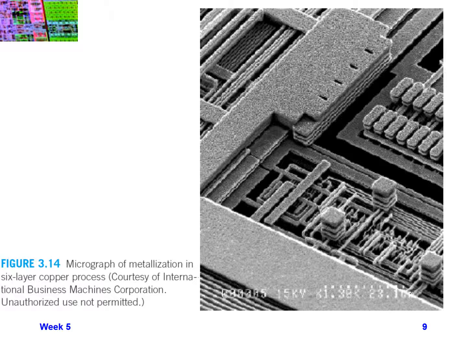And then one final figure here, just showing a picture of metallization in a 6-layer copper process by IBM. Not really pointing out anything in particular on this, just showing the intricacies of the metal and the patterning and how the different layers line up to each other. It's just interesting to see the intricacy of what can be built with today's modern process technologies.